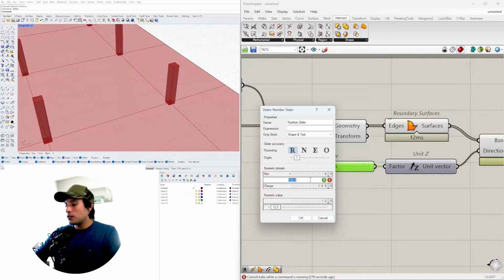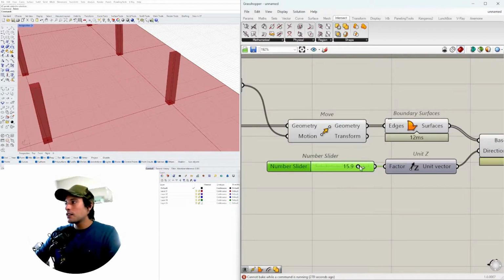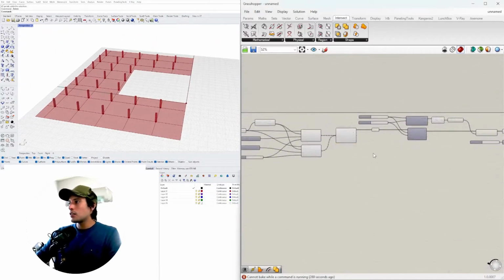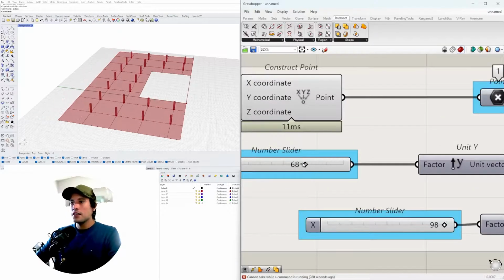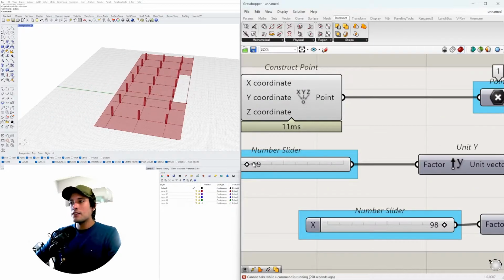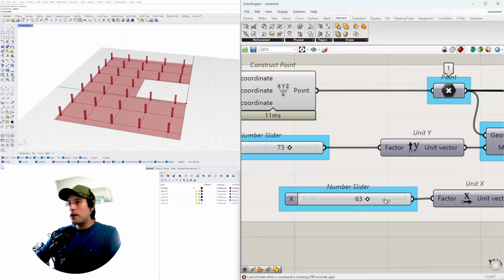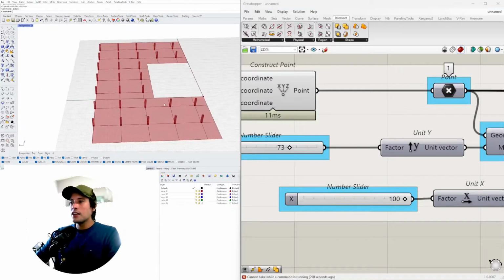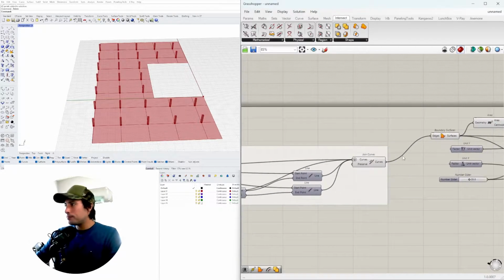Max, I'll go here to 20. We don't get too crazy here. We'll go here to 13. All right, this is looking great. We have the overall size that we can change. This will also limit how many bays we have. So this is the power of parametric design, is that we can change the design. We can see where things intersect, and we can also move.